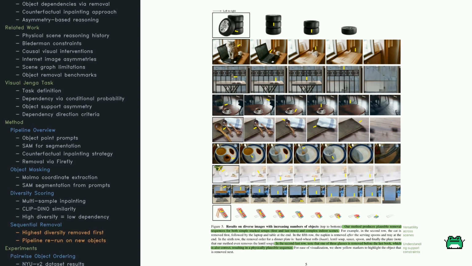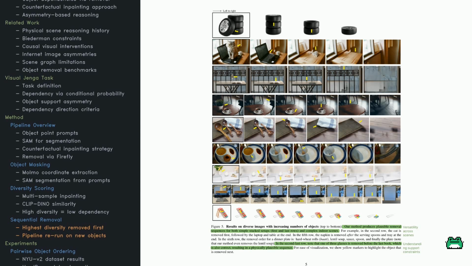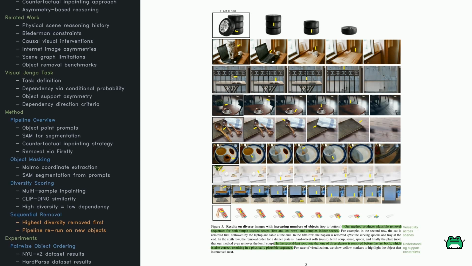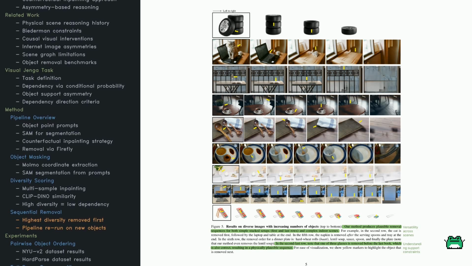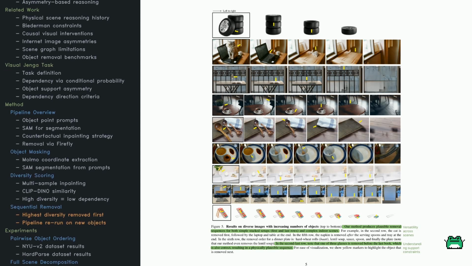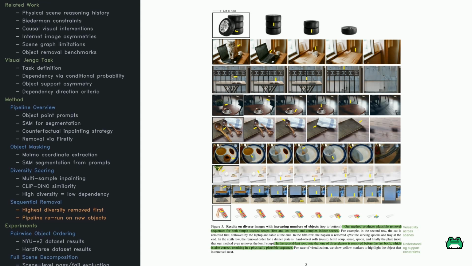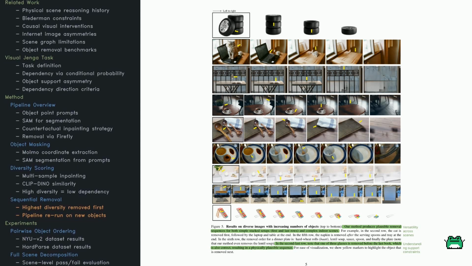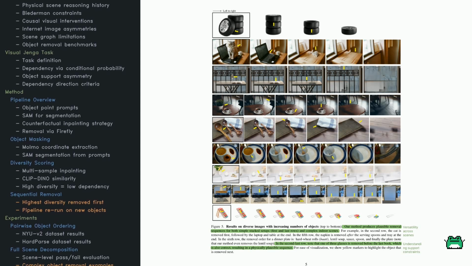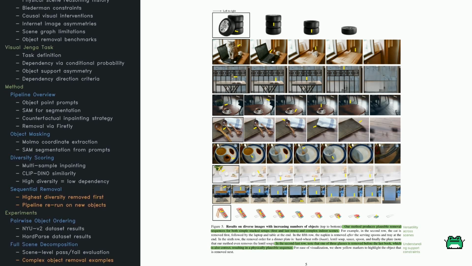Similarly, a cup resting on a saucer, which is on a table, disappears in the order you'd logically expect. Cup first, saucer next, then table. Another fun illustration shows food on a dinner plate. The system wipes out the soup and sauce before removing the plate itself. And it even waits on the spoon until the right moment. There's also an example with glasses perched on a stack of books. It doesn't remove the glasses until the books underneath are gone. Each illustration, marked by yellow arrows, demonstrates how the approach respects the relationships between objects. It's not random erasure. It's deliberate, step-by-step removal that mirrors the real-world dependencies you'd see in everyday situations.